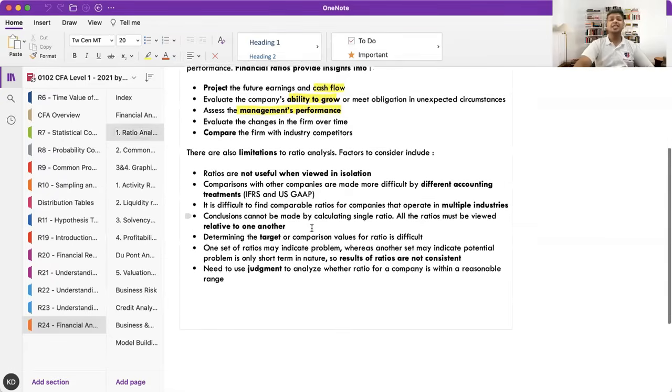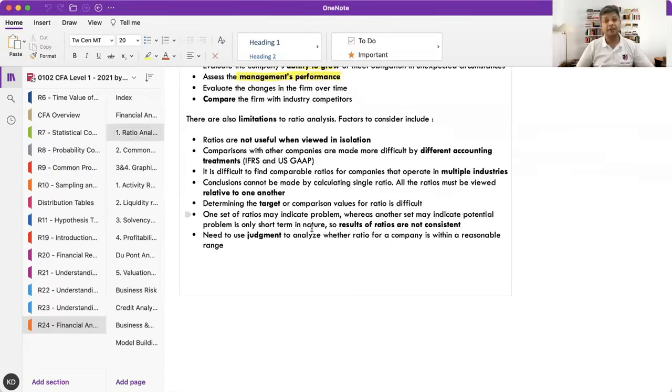However, you need to understand that ratio analysis comes with a lot of limitations. What are the limitations? First of all, you cannot just see one ratio and conclude about the company. You cannot see the ratios in isolation. You have to compare with multiple ratios. Only then can you make a judgment. So only because my profit margin is less, I will not conclude, oh, the company is doing badly. No, I will see other factors also. Or only because my turnover ratio is better, I cannot say, wow, the company is doing good. I cannot see a ratio in isolation. I have to see multiple factors. Is that clear?